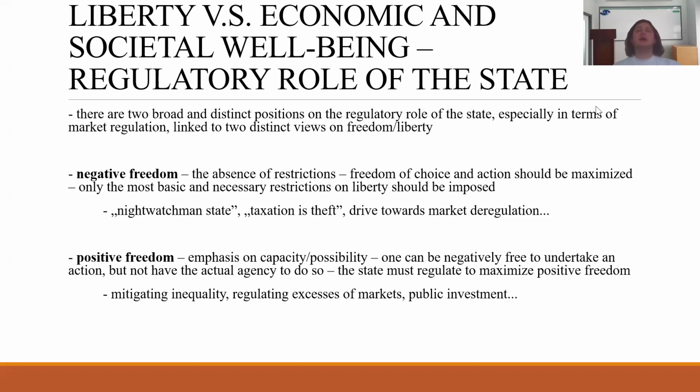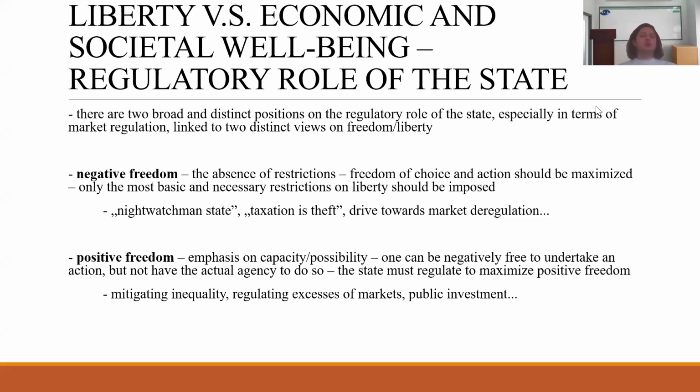Do they want to do drugs, alcohol, risk their lives, sell themselves into slavery? Doesn't matter. This is, of course, a radical ideal type conception, but the libertarian part of the political spectrum, for example, emphasizes this necessity for the state to reduce its regulatory role. From this perception, you will also very often hear the motto, taxation is theft. The state is not allowed to take my money. Why should the state have the right to my money? I freely worked for it. I should be free to use it.